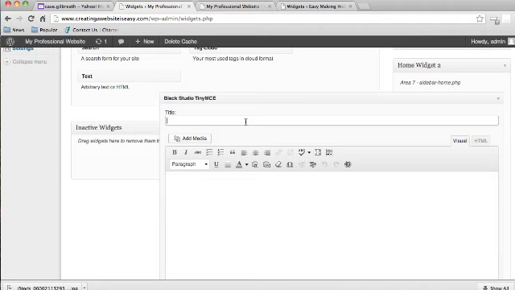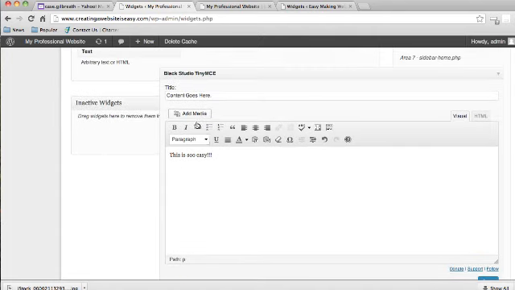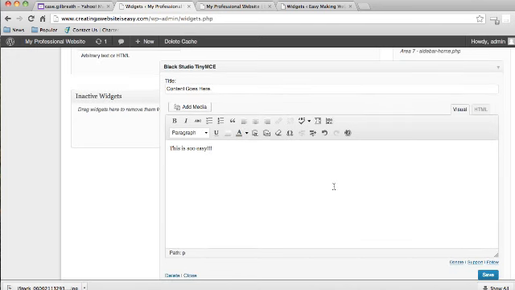So we can still write, content goes here. This is so easy. And let's save that. Like I said, if we want to add an image, we can simply add media here. And it is the same process as updating your page and adding an image to your page. So let's save this.